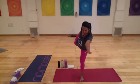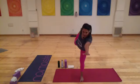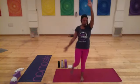So there's an equal pulling and pushing happening here in your body. Breathe. Stay with me. One more breath. And we're going to switch sides. Come out of the pose.